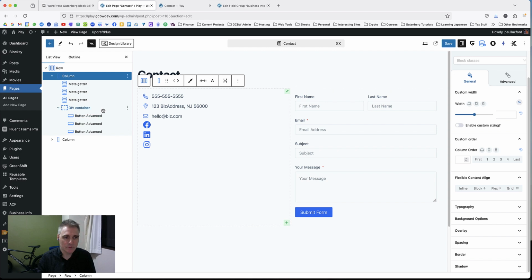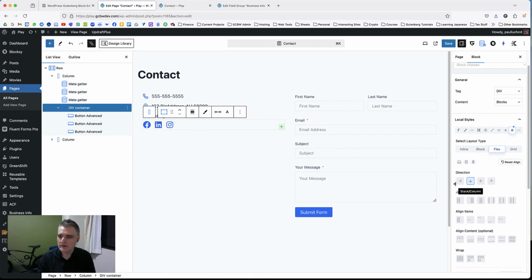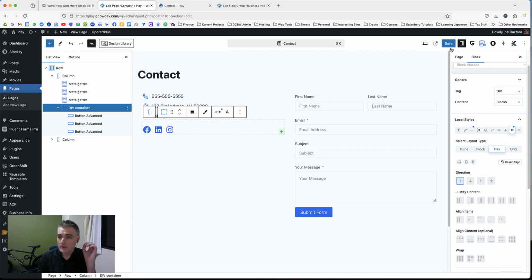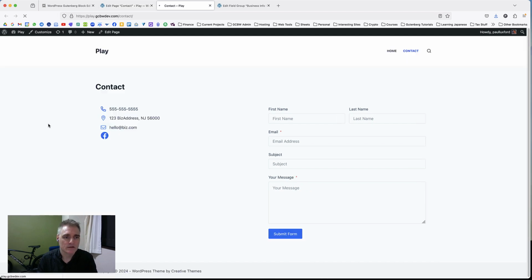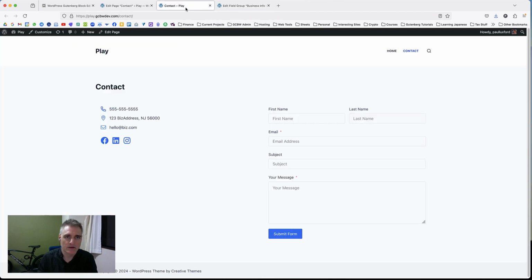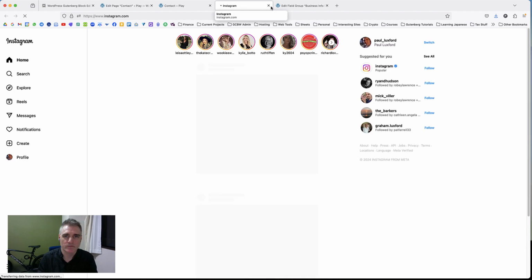And then that's it. Then we're just going to enable flex on here so that we have our buttons all aligned. And that's all good. And what I'll do is put a bit of spacing on the top of that. So we've got, it's too big, so 20. All right, sweet. So let's go test. And now we've got Facebook, we've got LinkedIn. Let's see if that works. Yep, that works. And then Instagram, and that opens up Instagram.